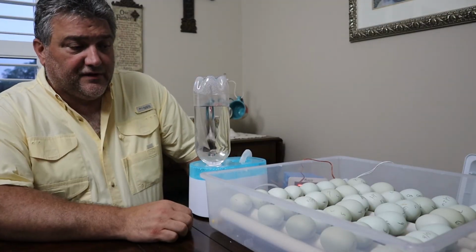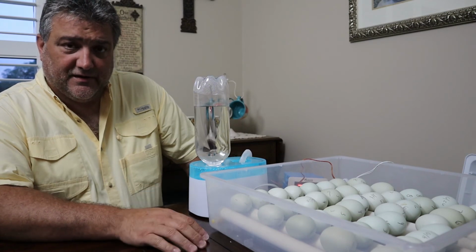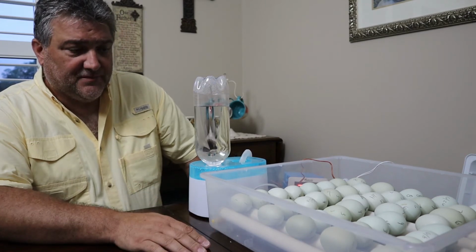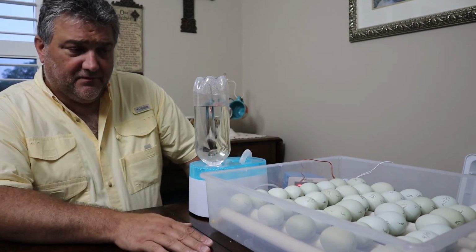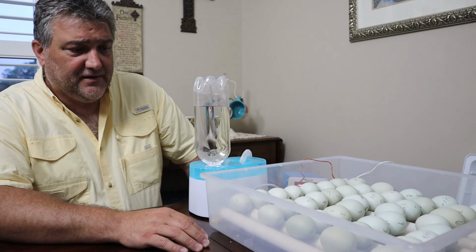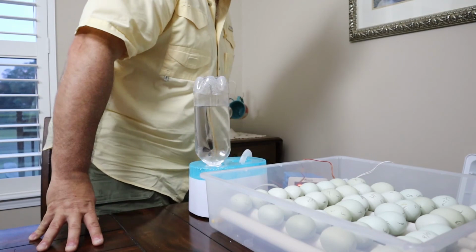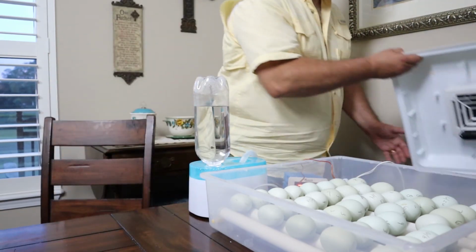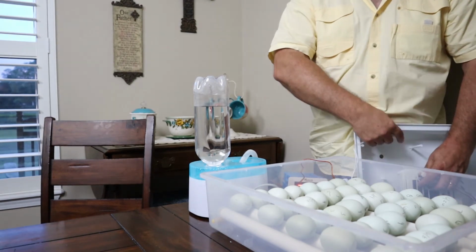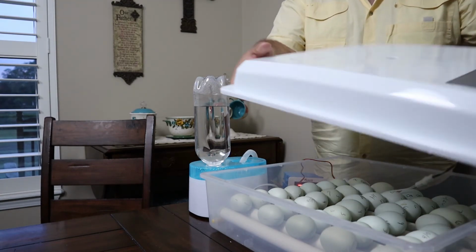So there we go. There's 40 eggs in there, 8 groups, 20 refrigerated, 20 unrefrigerated, separated into 4 date ranges for when they were hatched. All of these are from some of our Easter egger hens. That's why they're all that really pretty green, various shades of green. So I'm going to close it up now and leave them alone for the next 18 days, and then come back and put them into the lockdown and see where we go from there.